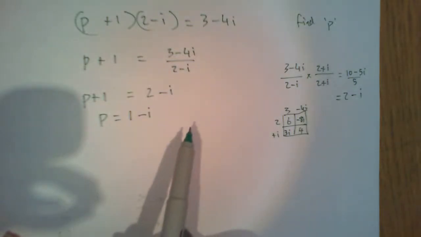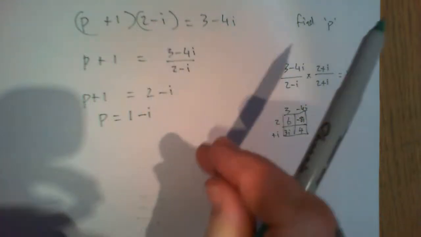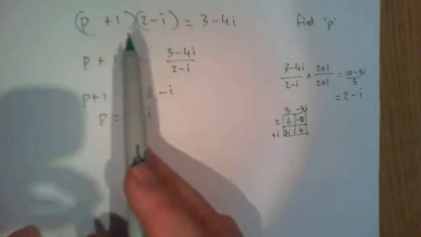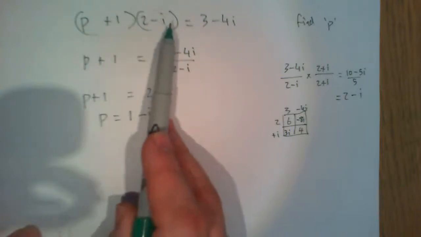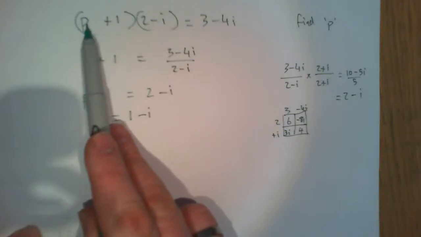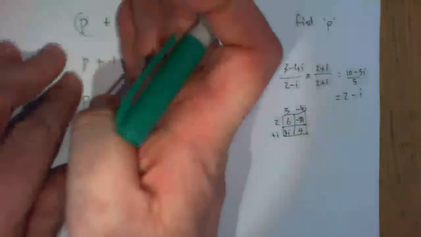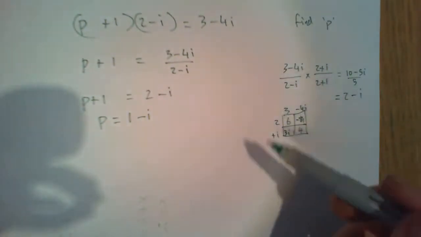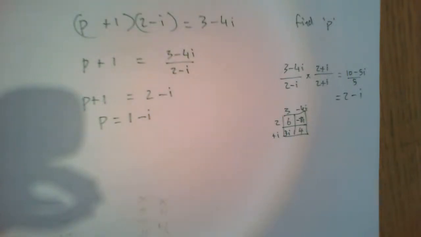The difference between this and the other one is that there's no variable attached to any of the i's. So I don't have to separate a real from an imaginary because there is no variable. There's only a variable and it's not attached to the i. Now, it would be attached to the i if I tried to multiply that out. But in any type of manipulation where you're trying to get a number or a variable on its own, you never multiply out if you can divide out in order to separate it from this side. So this one's a bit more tricky, but we're using the skills we used before. We're using our division skill here. Okay, so we can try another one.